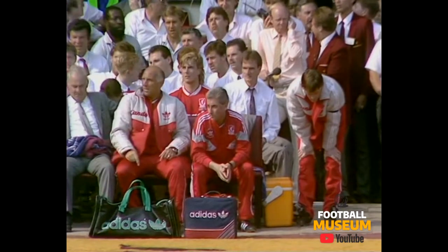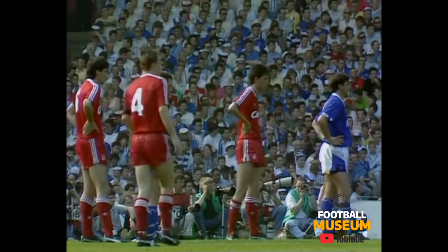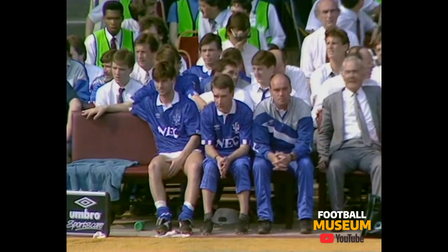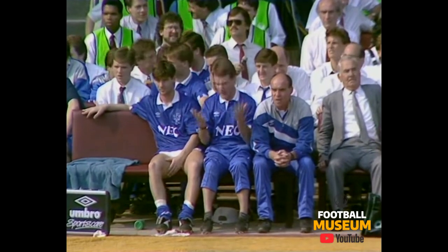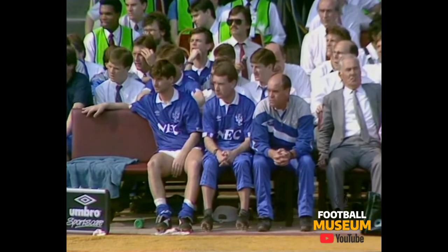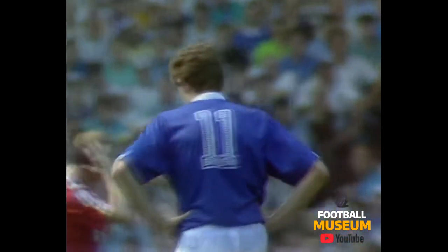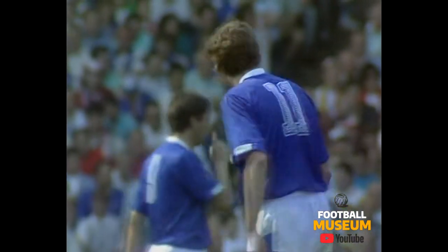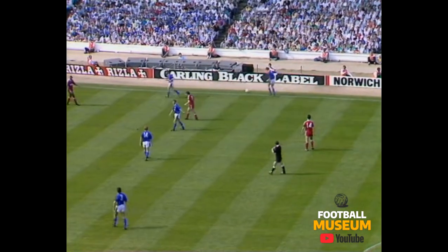Ian Wilson is a wide left midfield player. He scored in the last league game on Monday night, and I think with the weather as it is, it's well worth bringing on that extra pair of fresh legs in this last quarter of an hour. They need a lift, as Colin Harvey is suggesting on the bench there, and I would think Kevin Sheedy would be the one to come off, but of course he's also very aware that right back Neil McDonald has just taken a knock, so wait a couple of minutes, see what happens there before perhaps bringing Ian Wilson on for Sheedy.